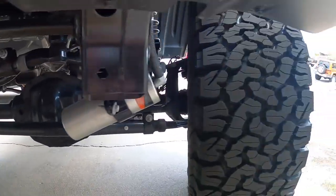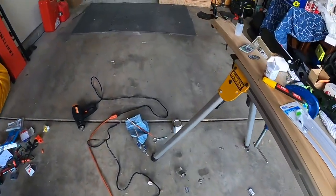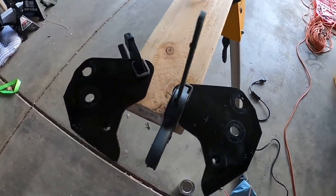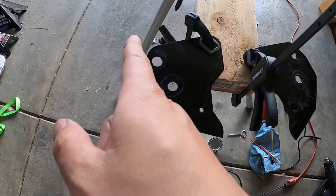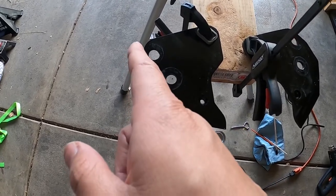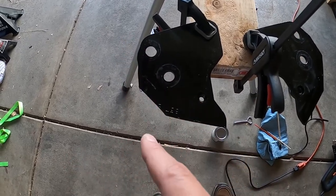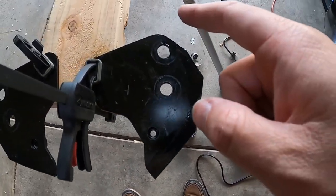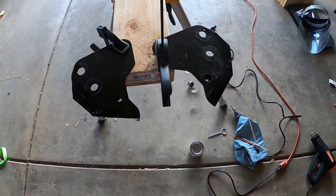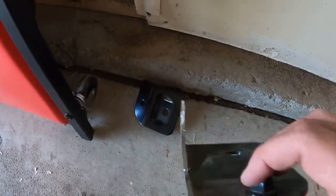So I'll show you what I've done for the brackets here. So cut these brackets on this angle. I trimmed off a piece here, here, and here. I just took the Dremel and just went j-j-j-j. This one came out a little funky. This one came out real nice. Painted it. It's drying right now. But here's the excess of it.